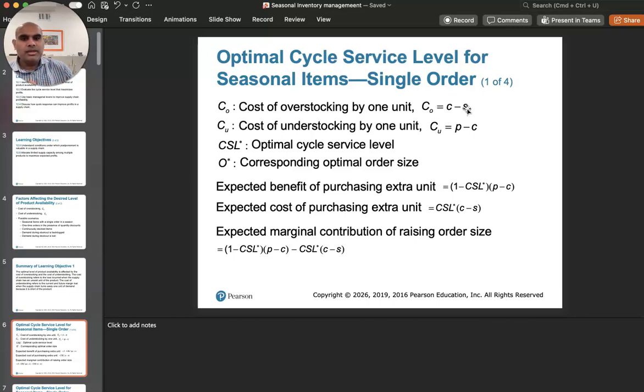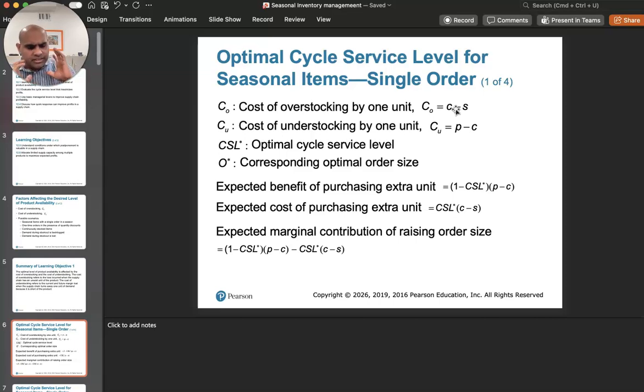Now, this will obviously be less than the cost of the item. This is true for most cases, because if the salvage value itself is more than the cost of the item, and you are able to sell more, then, well, make as much as you can and sell as much as you can. There is no limit. There is no push and pull in that case. The reason you get a push and pull is because the cost of the item is definitely less than the price at which you're trying to sell it, and the amount of money that you can salvage will always be less than what it costs you. So if you have too much, it's going to cost you something. If you have too little, you're going to lose out on profit. So that's where the push and pull comes in, right?